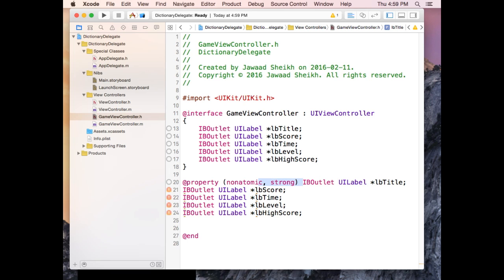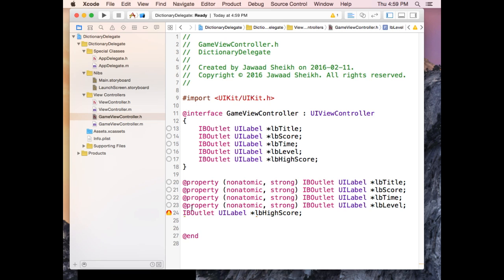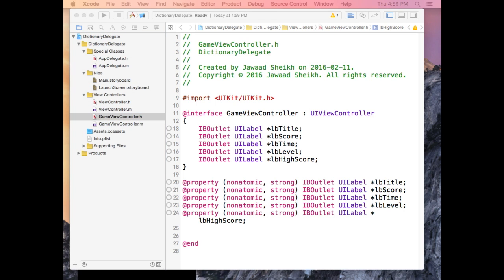And just copy these for the other 4 variables. Save this. And so now the game view controller header file is done.